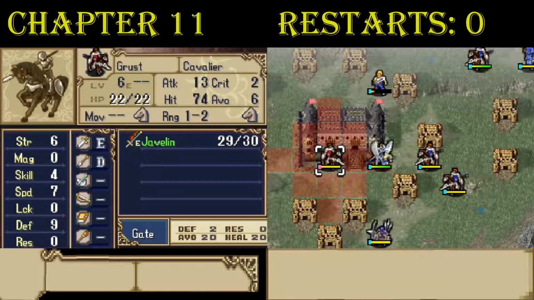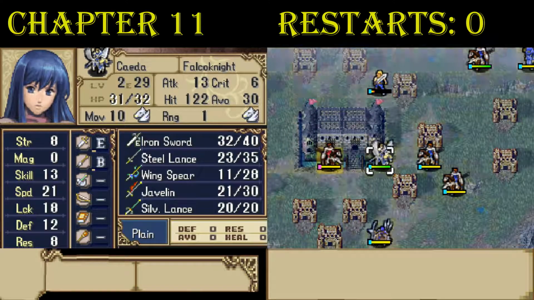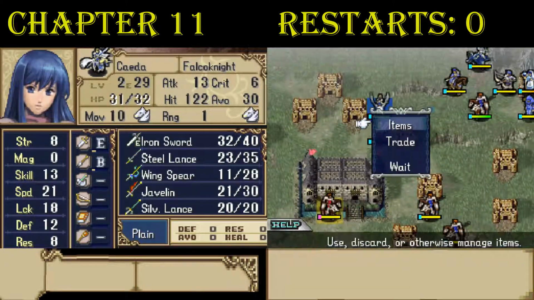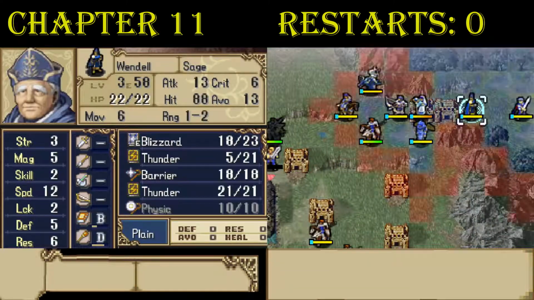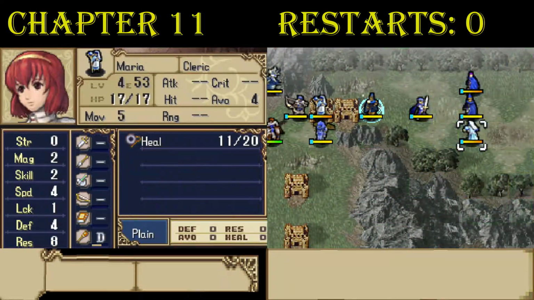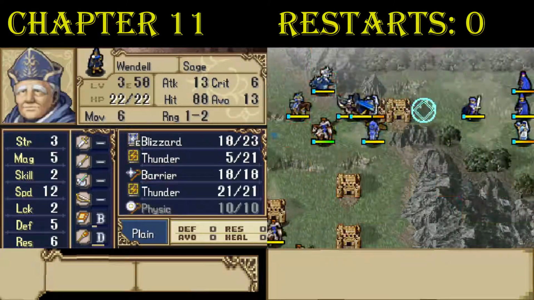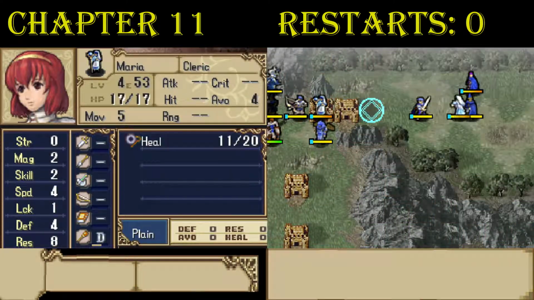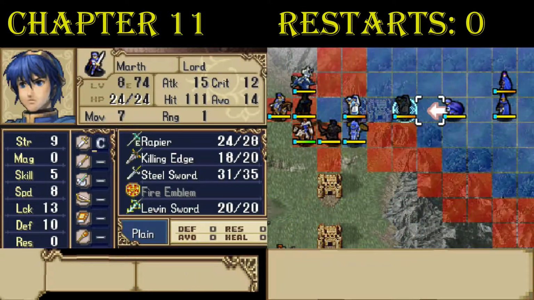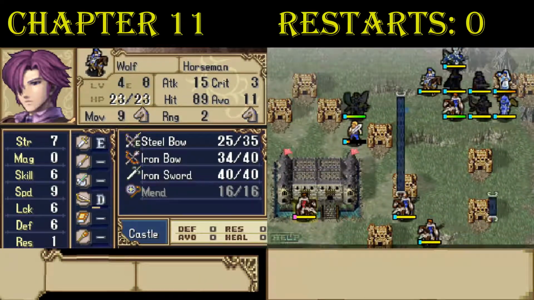So yeah, instead of the boss being on the throne, or the castle gate, I guess, he decided to wander around and left this generic cavalier with a droppable javelin in charge. Okay, I'll take it. Maybe we can get the kill to Marth. He looks like he needs it. Get out of the way, Prince coming through.